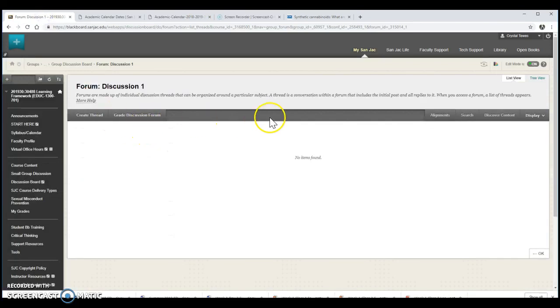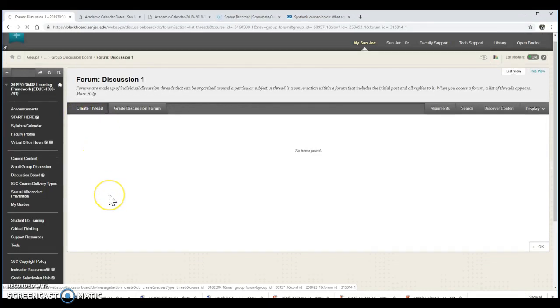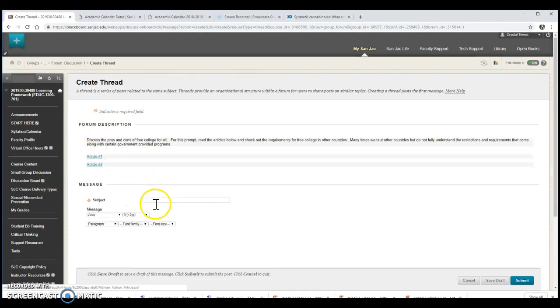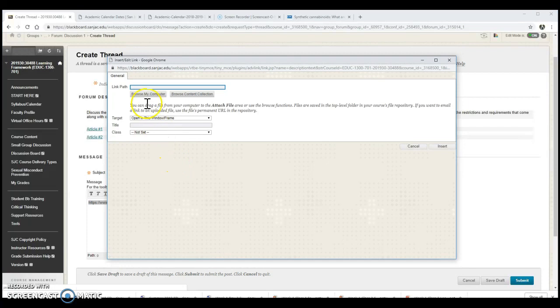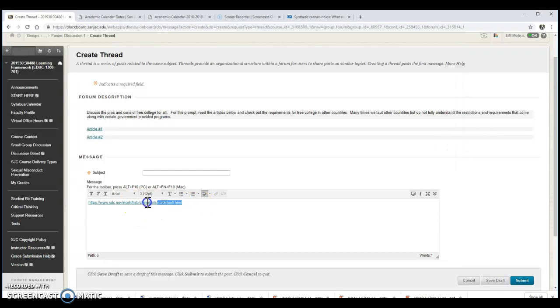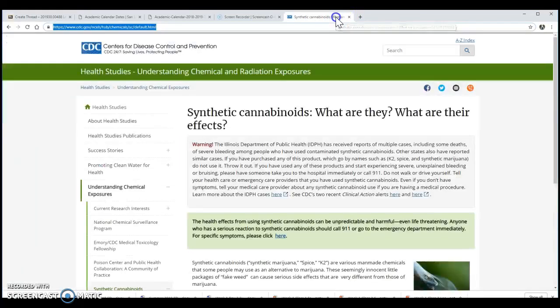And then whenever you want to, in Blackboard, do a hyperlink, let me see, it's going to take a while now. Whenever you want to do a hyperlink, so here I'm going to put it down, but now I want to hyperlink it, I need to highlight it, insert link, I'm going to paste it in there and then hit insert, and then you see it turns to a hyperlink. So everybody needs to practice doing that because it will not simply be a hyperlink on its own. So you will need to turn it into a hyperlink. So you can search for government documents, but here's what you're not going to do.